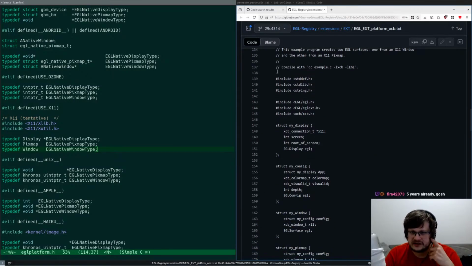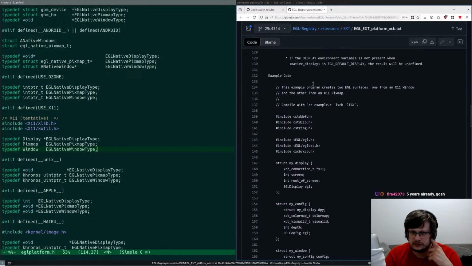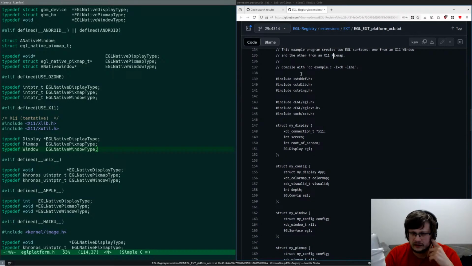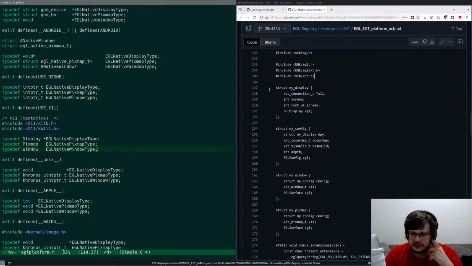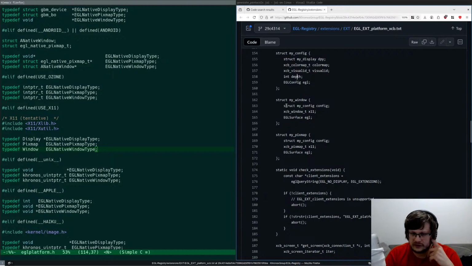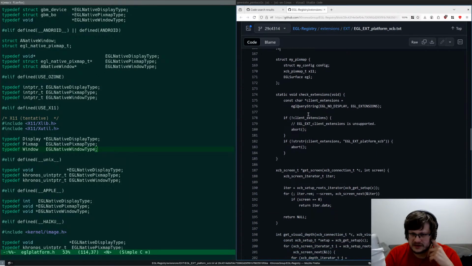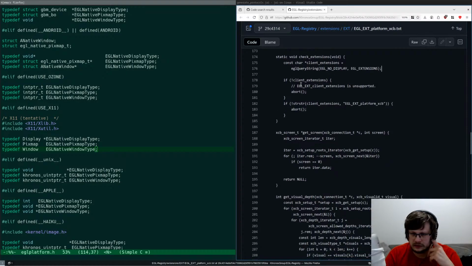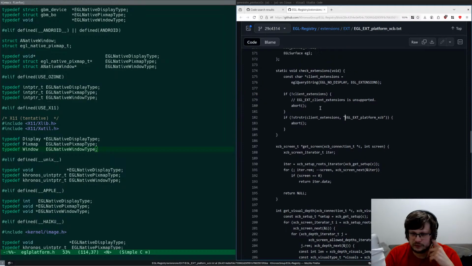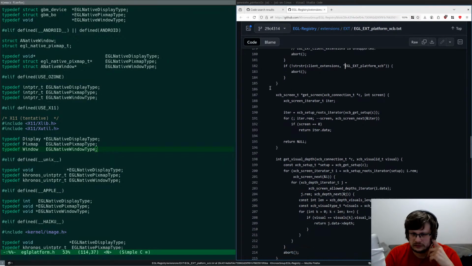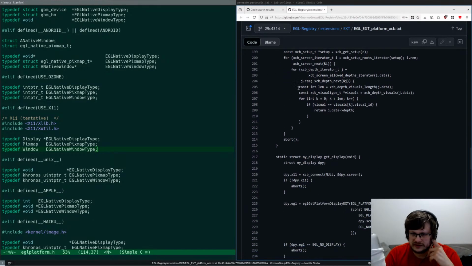So okay, let's check the example code. Creates two EGL surfaces, one from an X11 window, another from an X11 pixmap. Alright, so some structs, EGL root and so on, config, window, pixmap, check extension, eglQueryString. So we check if XCB is supported at all. Get the screen, this is fine.